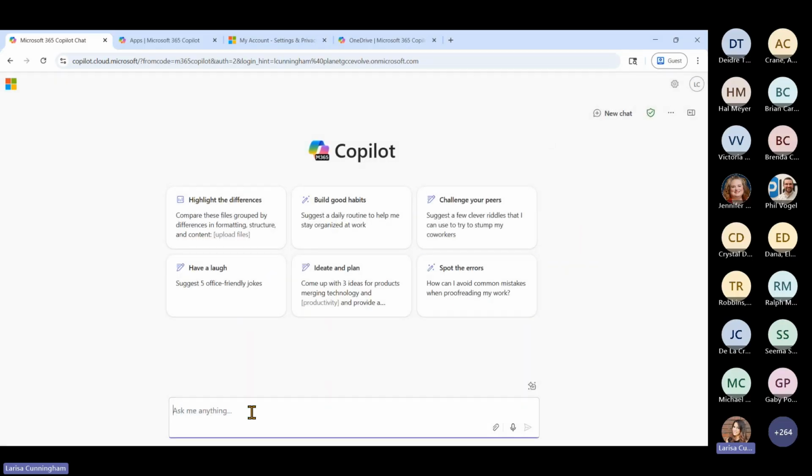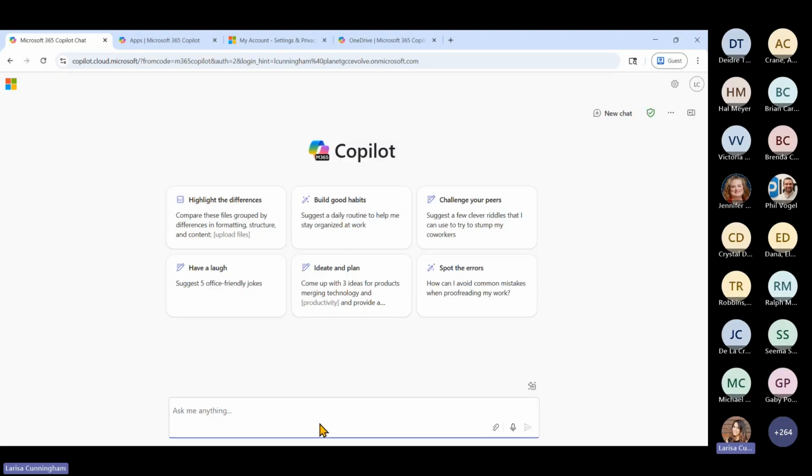So now down here at the text box, we can type prompts that don't reference anything at all, but we do have the option of adding files. So if I click on this little paperclip, it's going to open up my file explorer and I can pull in documents, PDFs, Word files, etc., and have Copilot reason over them, analyze them, give me feedback, anything like that. We also have the option for dictating to Copilot, and this might be an easier way than typing them out. Just depending on what works best for you, you can speak or type it out.